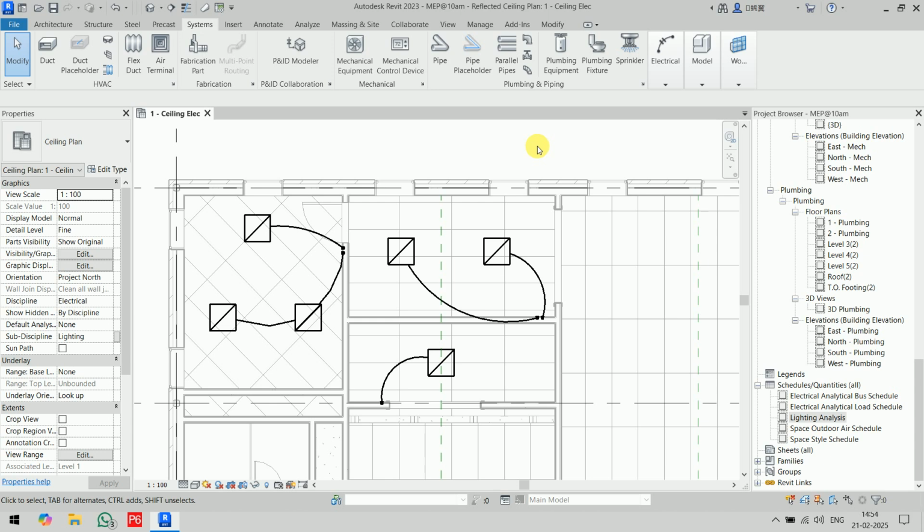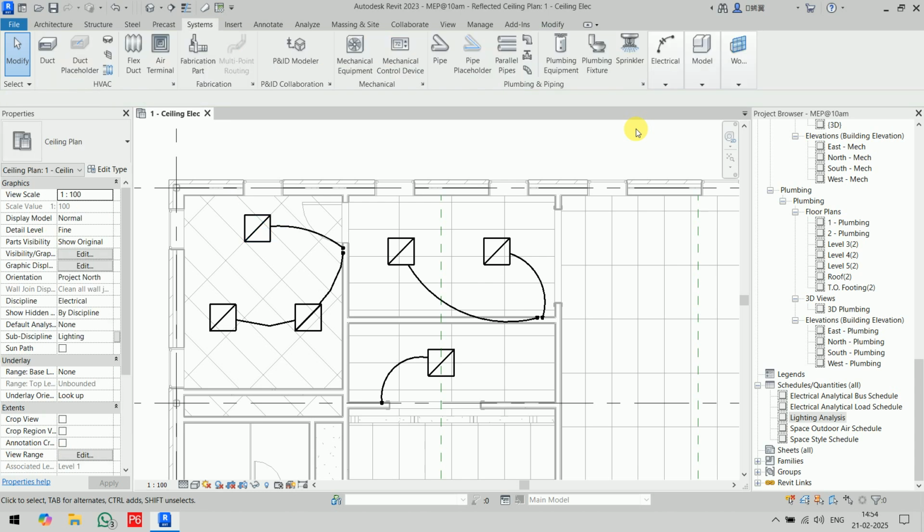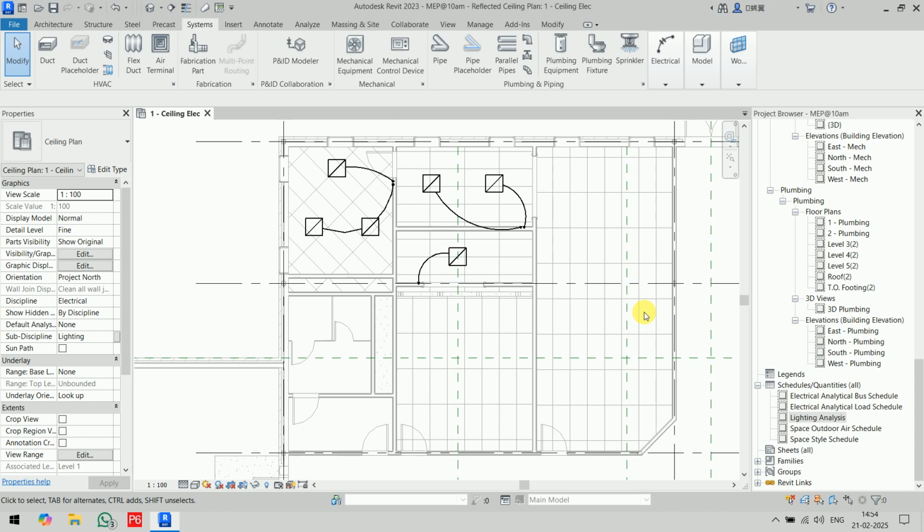After the placement of the lights, if you select any light, because we have created the switch system, now one system remains, that is the power system. To connect the power, we have to place the panel first, from which panel this light gets the power. There is a panel on the floor now, from which everything will get connected. For the power connection, two lines will be there. One line will be positive or negative, connected to switches.